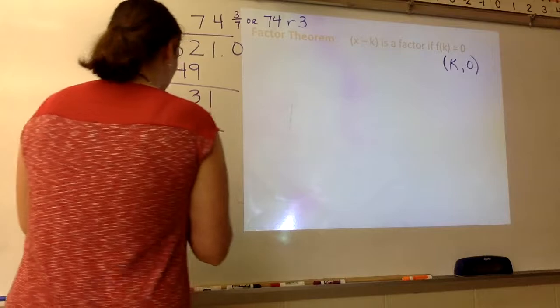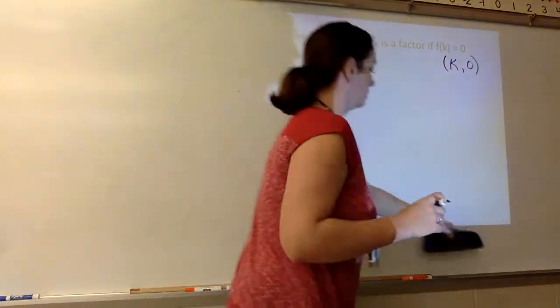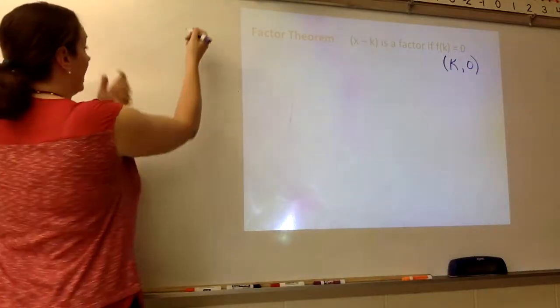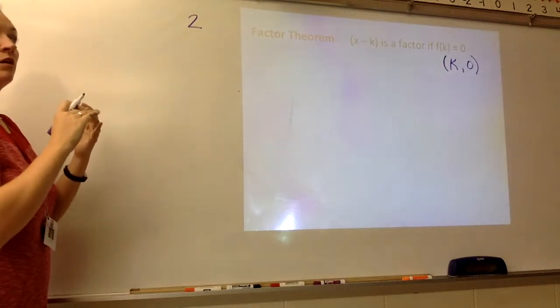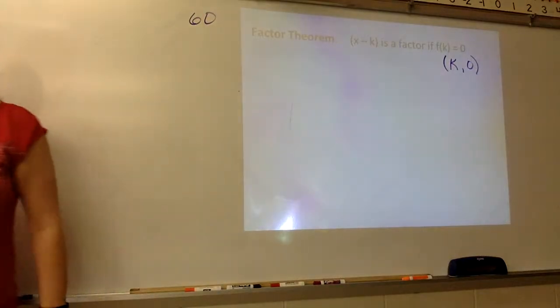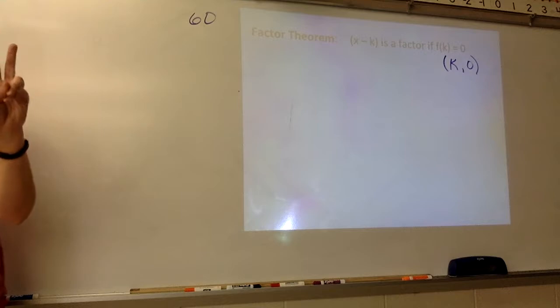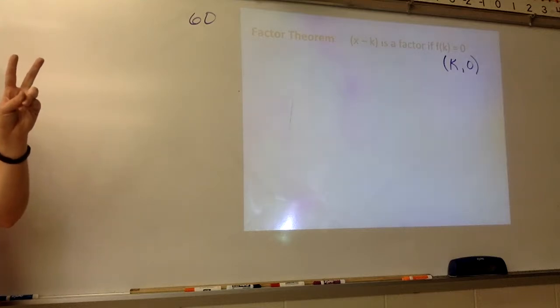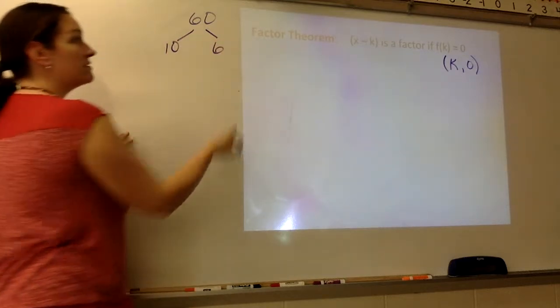All right, so now let's talk about factoring for a second. I'm going to show you 2 types of factoring. Let's take, hold on a sec, I'm going to think of the numbers. 60. What are the prime factors of 60? What's the first thing you think of when I say 60 to break it down into? 10 and 6? Yes? Yeah. 10 and 6. Some of you might have said 5 and 12.